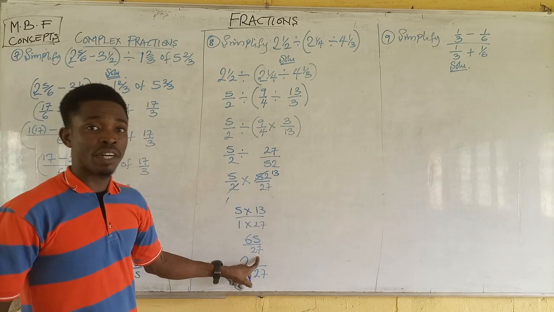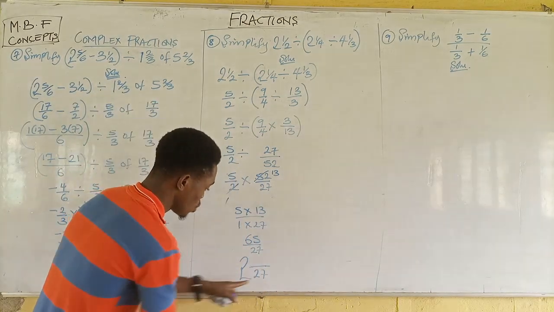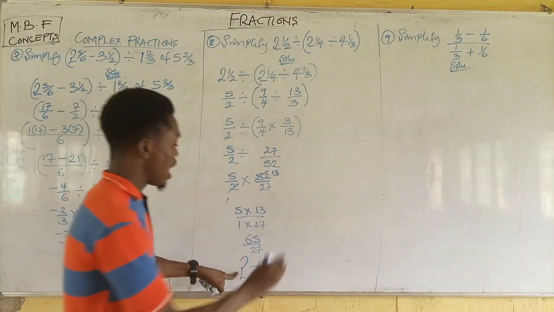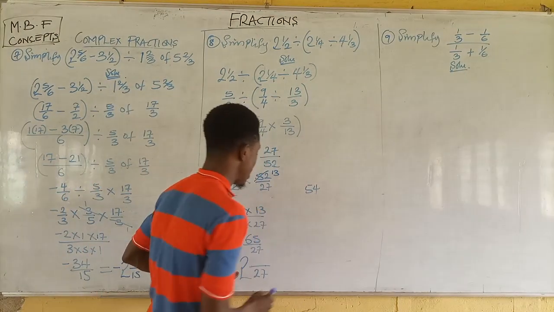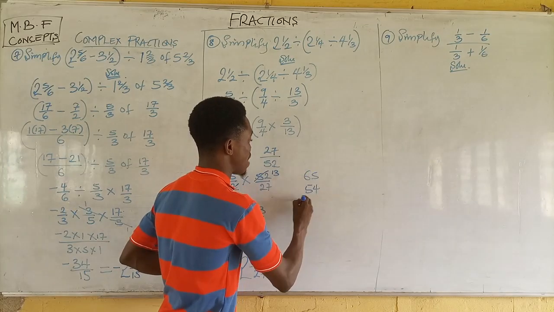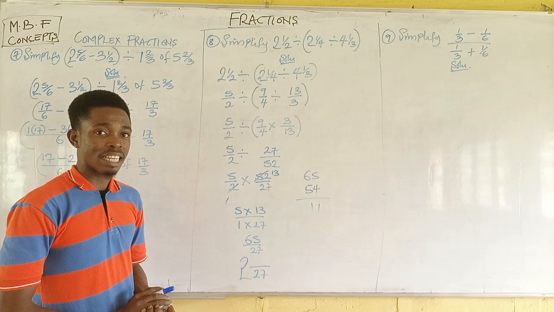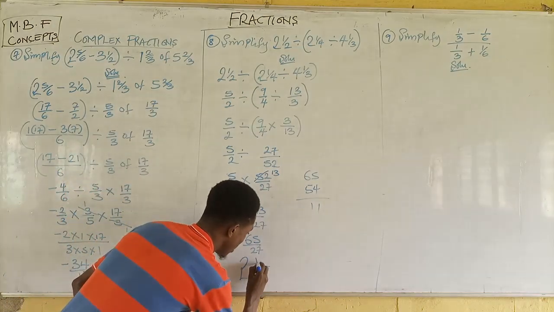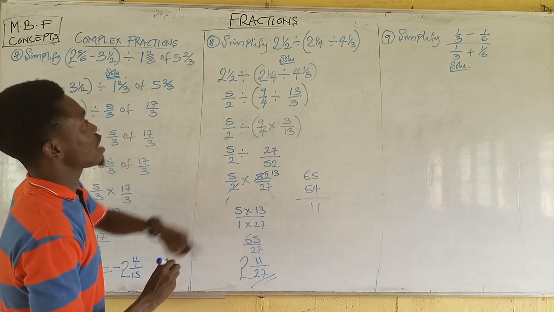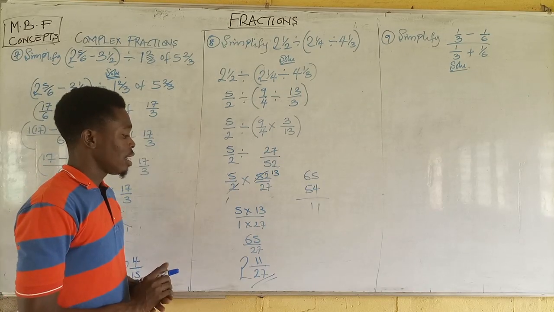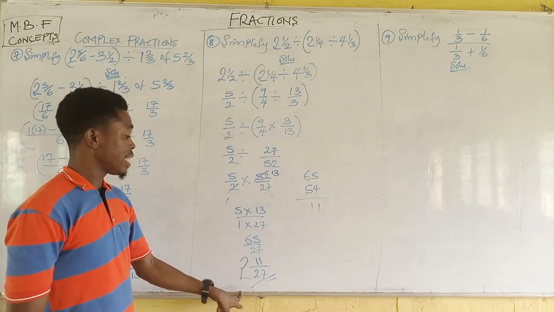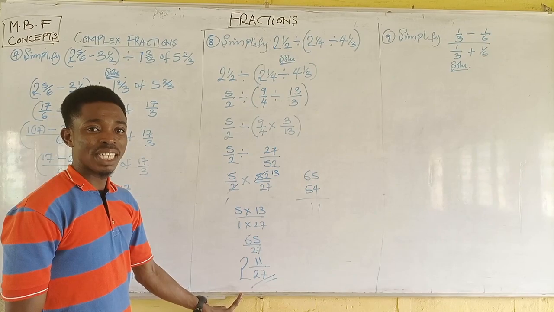Well, how do we now get the numerator here? The remainder there. All we need to do is to say 27 times 2, and that would have given us 54. Alright? So when we remove 54 from 65, we are going to have 11. It's as simple as this, guys. Alright, so the remainder here is 11. Therefore, the answer to this expression here is 2 whole number 11 over 27.